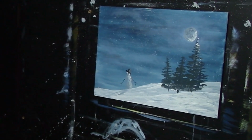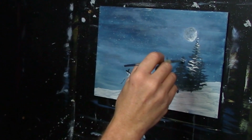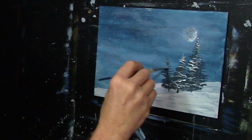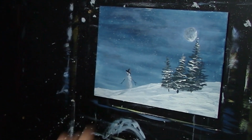I'm going to get a bit of snow. It's not snow, it's white paint, but I'm going to call it snow because we want to put some snow on our trees. Not all over, just enough to make it look as if it's snowing. There we go. Nice and gentle. Nice and gentle. Wonderful little Christmas card scene type of painting. There you go. I think that's nice.